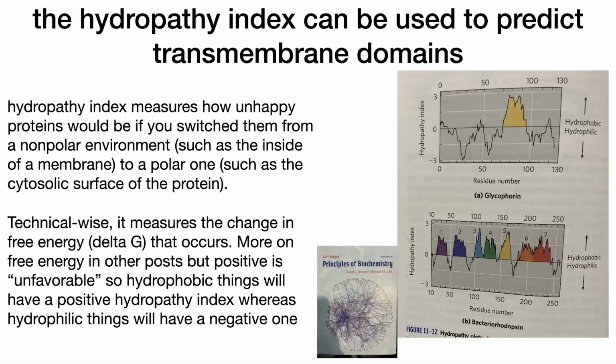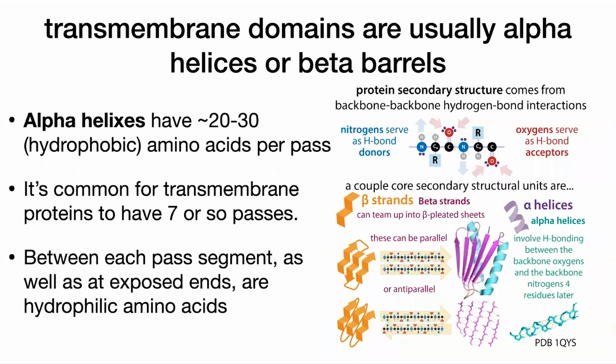Now, more specifically, you're probably looking for stretches of about 20 to 30 amino acids. And why is this? Because that's how many amino acids it takes to go through the membrane as an alpha helix. And often this is what's happening, that you are going through the membrane as an alpha helix in a transmembrane domain. And those amino acids that are going through, each of them is going to have contact with the lipids, and so each of those needs to be hydrophobic. And because they're in that spring shape, it's going to take 20 to 30 amino acids to go through the membrane, even though the linear distance isn't that long.